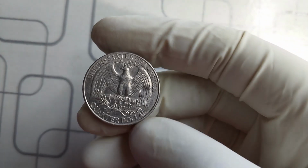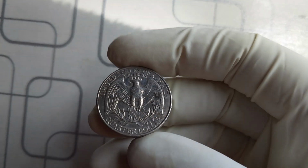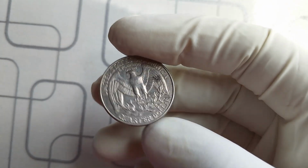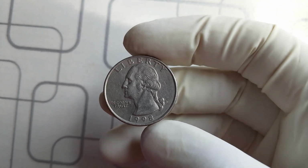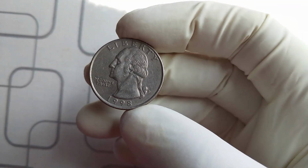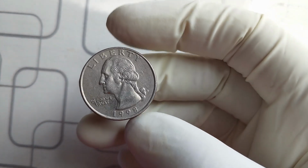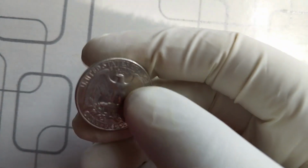The question is, how does a coin that is so common, with millions produced, end up being worth $4,070,000? The answer lies in the rarity of errors, the demand of collectors, and the preservation of certain coins in almost flawless condition. Coin collectors always look for what is known as a key date, or a rare variety. A key date is a coin that is harder to find, usually because of low mintage numbers or because most of them didn't survive in good condition.